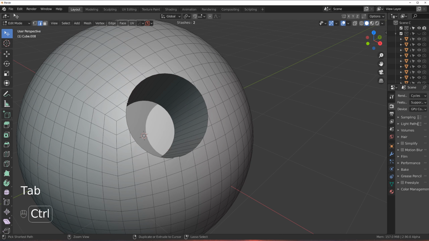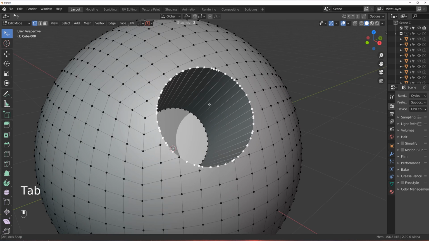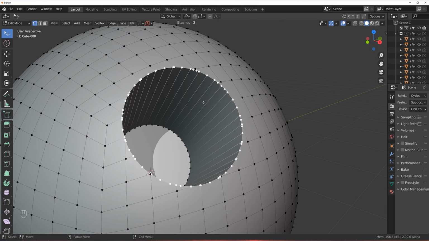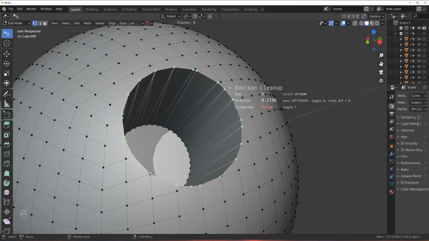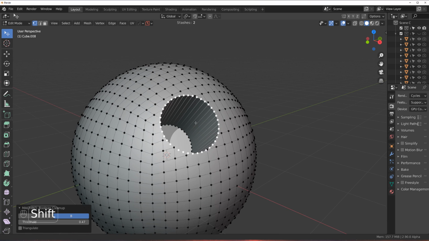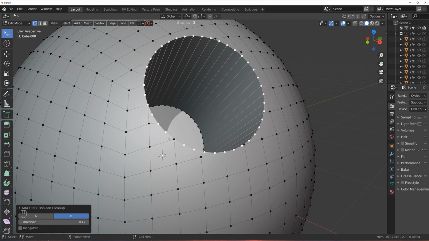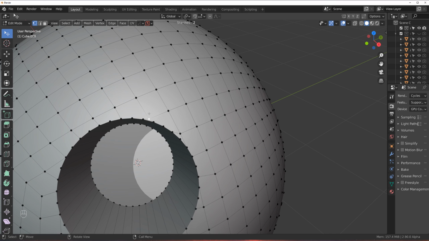Okay. Now let's hide the cutters and let me show you what this is all about. I'm going to select this edge and first of all I'm going to show you Boolean cleanup. The days of manually cleaning verts are gone. So unless you're crazy and you want to do it manually, you're going to do the proper thing, the right thing, and get Mesh Machine. Boolean cleanup. One move of the mouse, so I scroll, I move my mouse, I click, and I'm done. And people in vanilla are going to be finished in 2075. So I'm going to move all these verts around, because I don't want them to be too close to the edge, you don't want that.